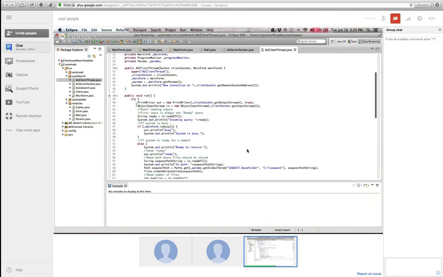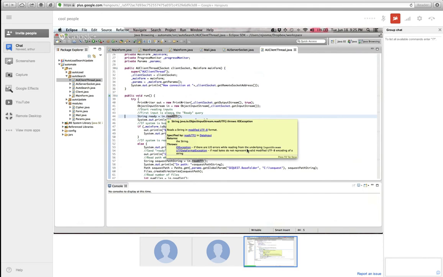So all of this is set up and run. So we start reading the inputs. As you can see, we have a readUTF here. That's because in auto update we did a writeUTF. This way auto search, or excuse me, this AU client thread is always waiting for the appropriate data type to come over the wire. I see. So if it doesn't receive the appropriate data type, it won't continue. So UTF is the character set? Exactly.